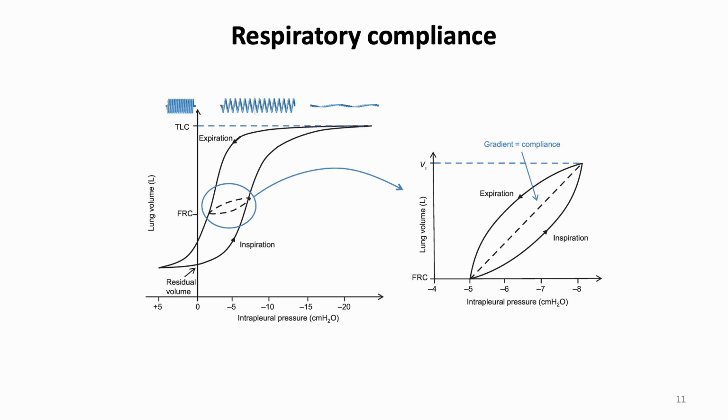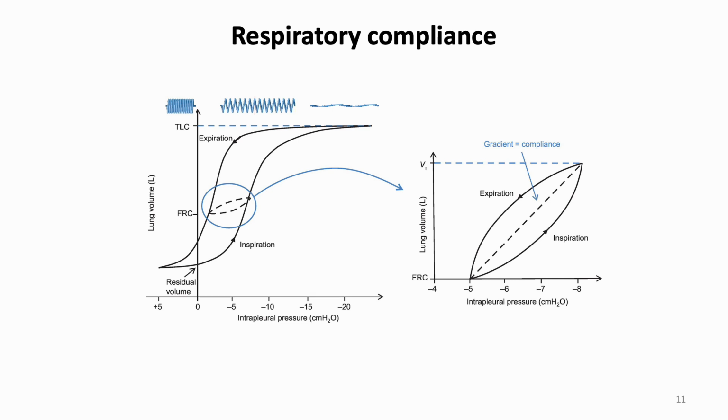You're all familiar with these compliance curves. So the definition of compliance is change in volume per change in pressure. So when we have a classical compliance curve, this one, we have pleural pressure on the x-axis and lung volume on the y-axis. Compliance is the slope of this curve, and you can see in this curve that compliance is not constant. It actually decreases at both large and low lung volumes.